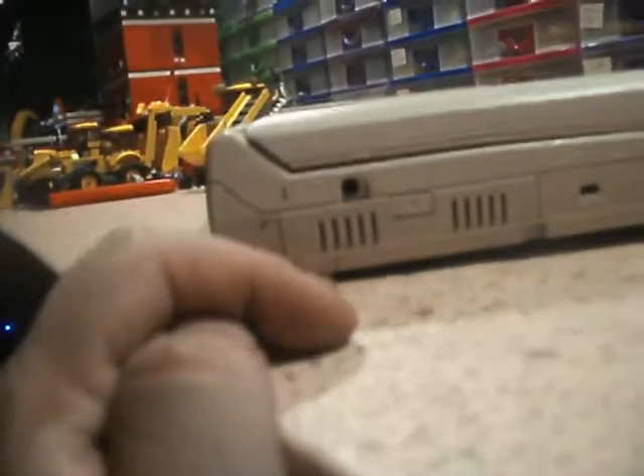There's nothing on this side apart from the release button for the battery. On this side, I'm not sure what that port is — I think it's for a number pad from the look of it, if that symbol is right. And there's a sort of PCI-type slot in there for upgrades.